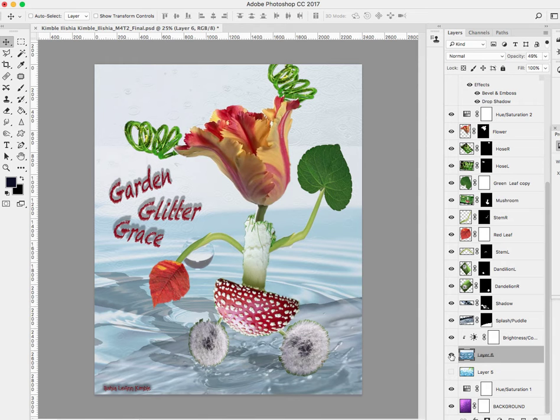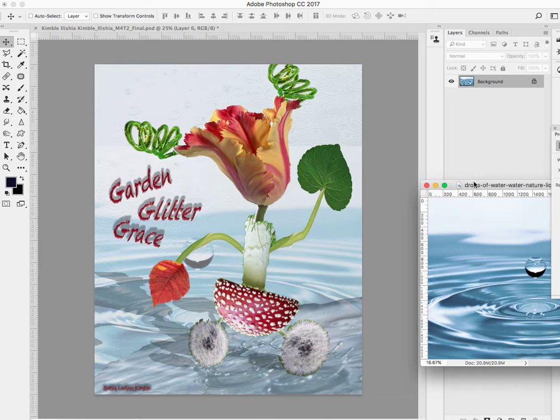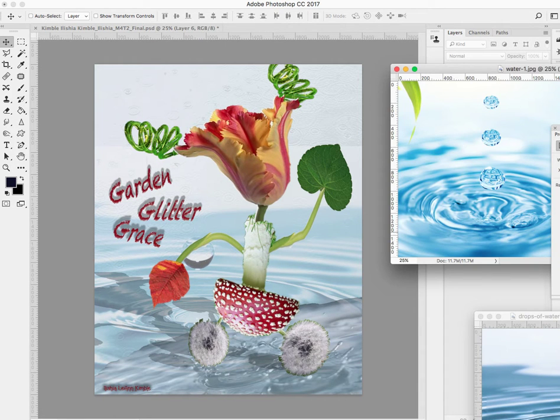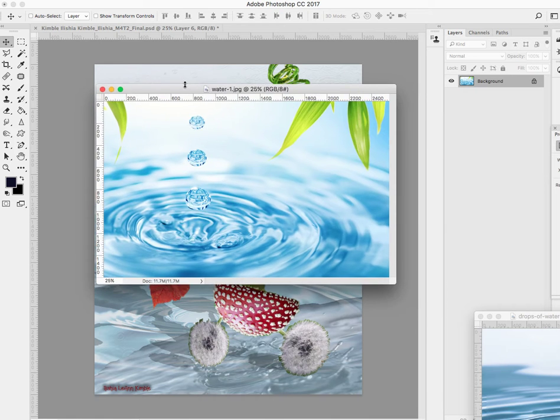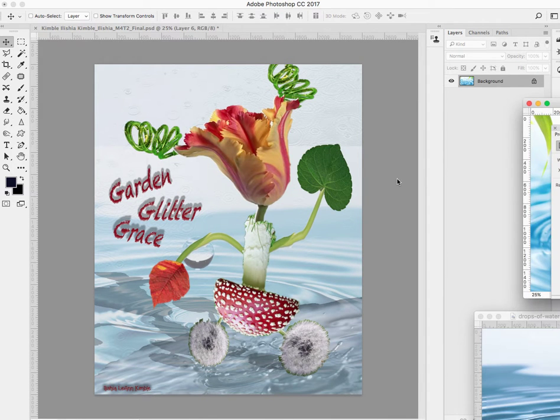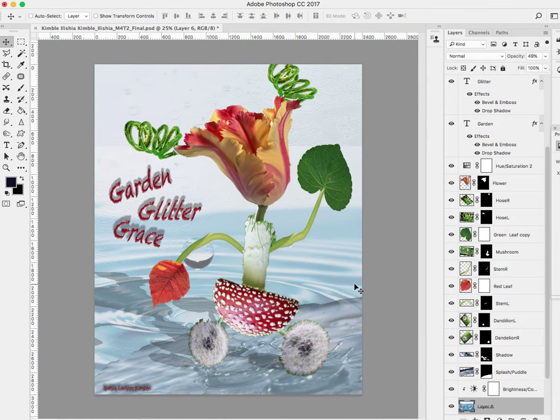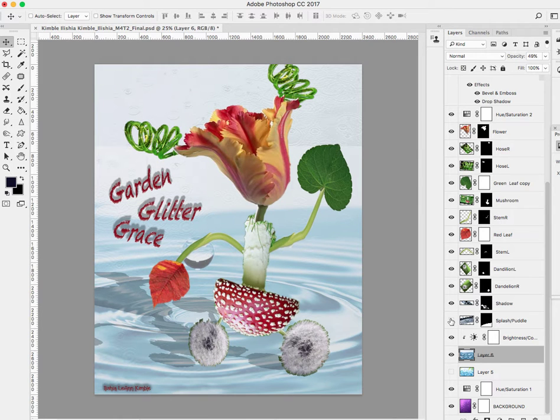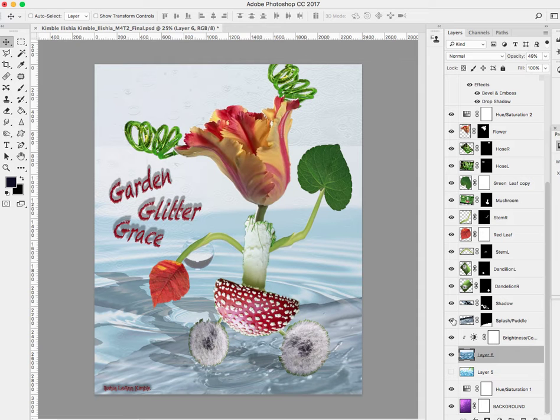So I put this image in here. I imported a couple of these. This one is one of them. But I think that if you mixed these, and let me turn off your thing, you could mix all these together, like if you took this one and lowered the opacity.